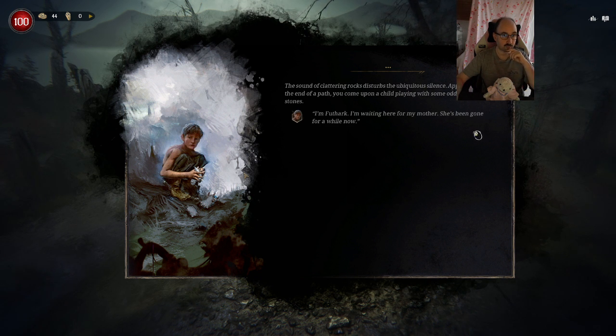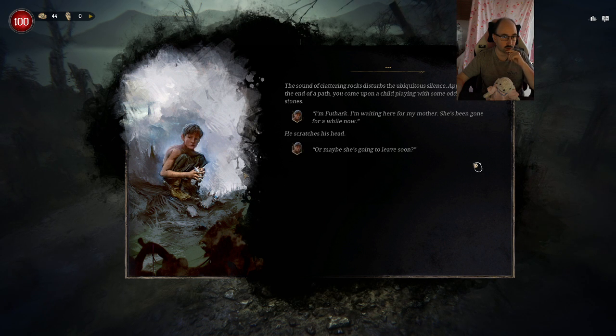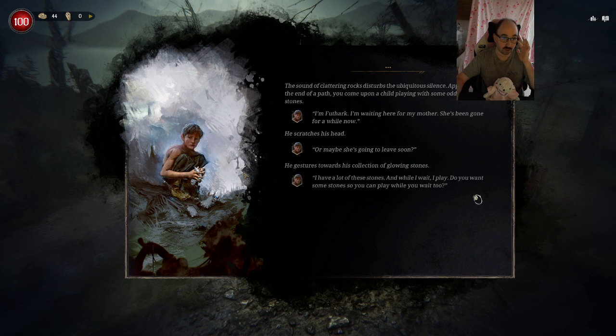I'm Futhark. I'm waiting here for my mother. She's been gone for a while now. Or maybe she's going to leave soon. I have a lot of these stones, and while I wait, I play. Do you want some stones so you can play while you wait too?